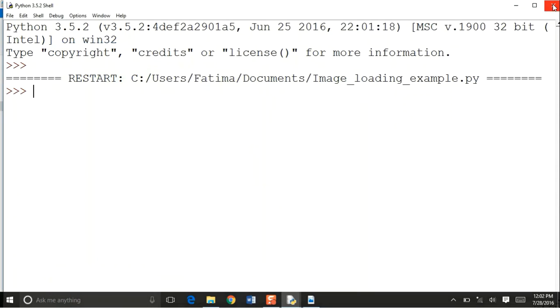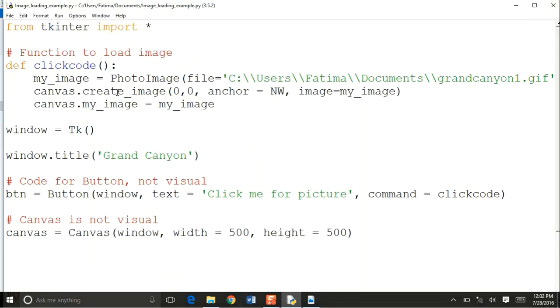So that's it for today. I showed you this is a good program to learn. I showed you how to create a button, how to build your own function and associate that function with that button so that when you click on the button, your function is called. In this case, our function was loading a picture. So when we clicked on the button, the picture loaded.